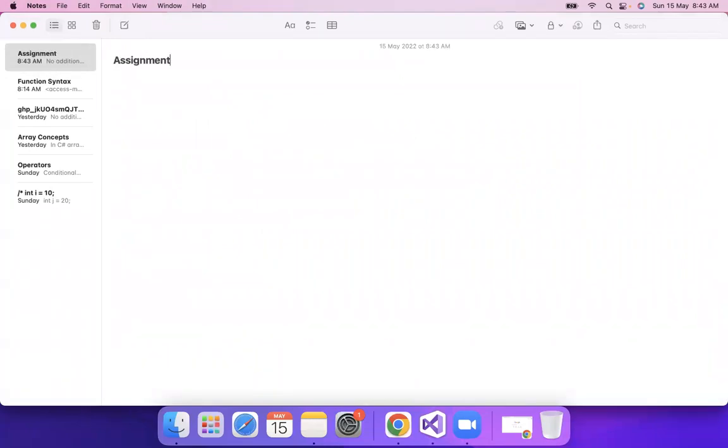Assignment. First question. Write a program to swap two numbers without using a third variable.